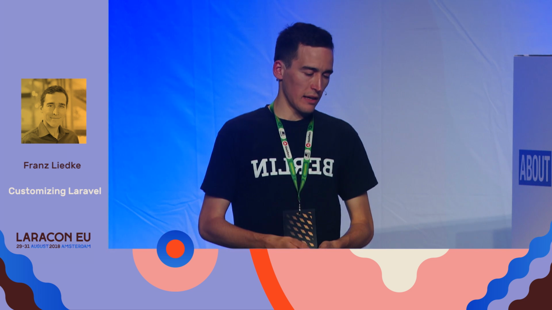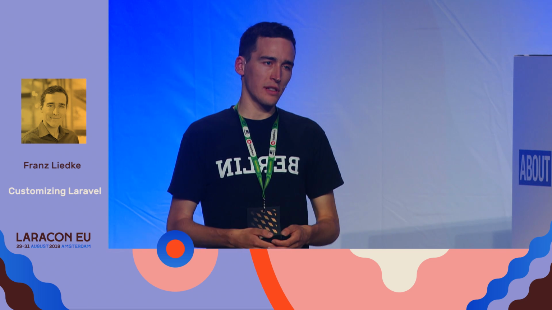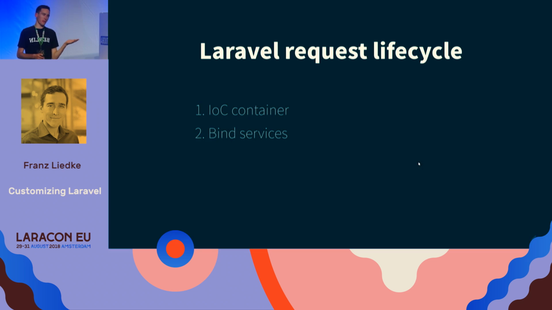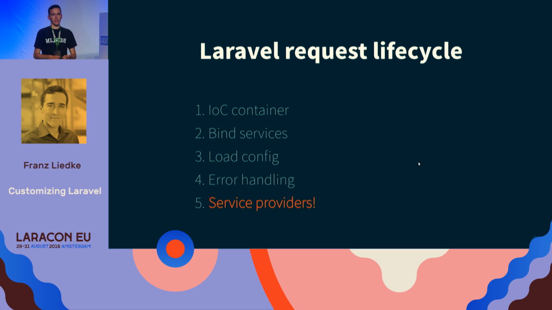Okay. Last but not least, let's talk about how requests pass through Laravel, both console requests or HTTP requests. So when Laravel starts up, it first instantiates an IOC container and fills it with some basic bindings. Services like the event dispatcher and a logger are set up this early. After that, it loads your application config and sets up error handling, so stuff that needs to happen really early in the call stack. And finally, it registers all the service providers, all meaning service providers from your application, service providers from Laravel itself, and those automatically discovered in external packages, which is how our code gets into our app.